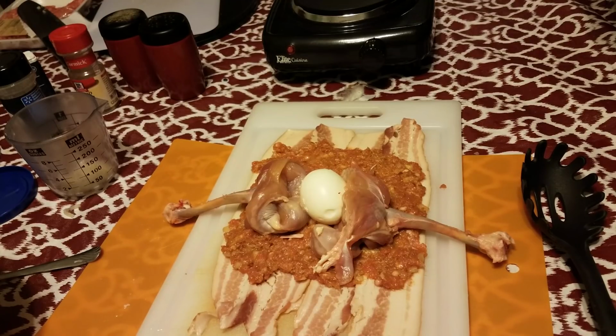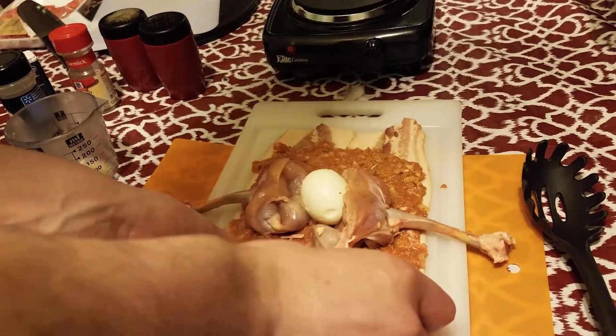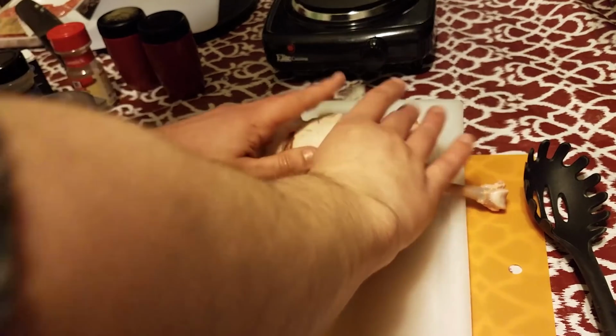Now the moment of truth. This is the hard part because it can really turn into a mess, or it could rip, or something else awful could happen. So roll your bacon up from the bottom gently, kind of like you're making a taquito. Bad point of reference, but just kind of do what I did, and if you mess up, try to salvage what you can and try again.